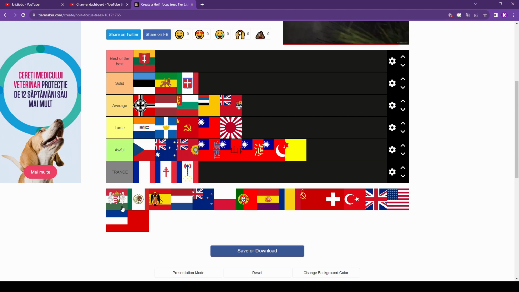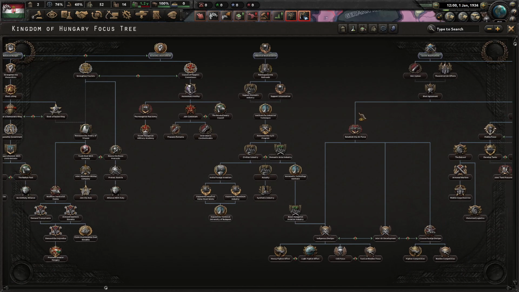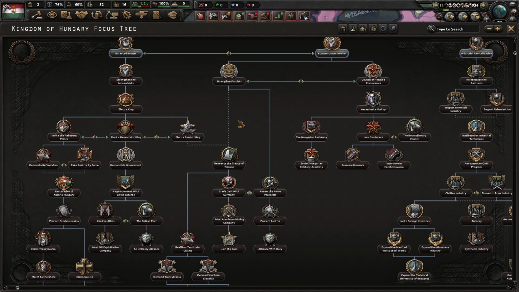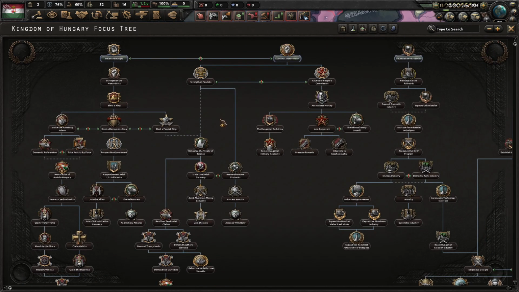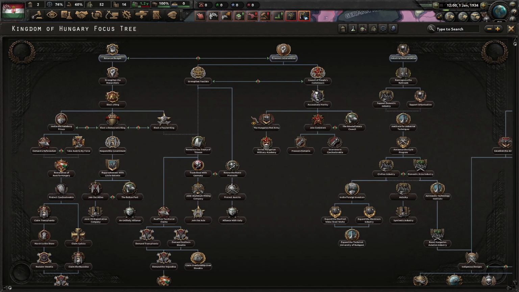Everybody loves the Hungarian focus tree, except one person, and that is me. It's very lame for me to play Hungary, I'm gonna put it just below Greece. And that's only because Greece is a newer focus tree. Hungary, Hungary, Hungary. Why is this focus tree so bad if it does so many things right? First of all, you have a lot of choices to make, which is very good.